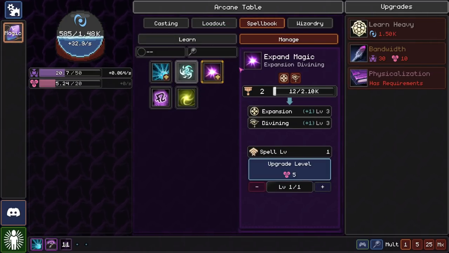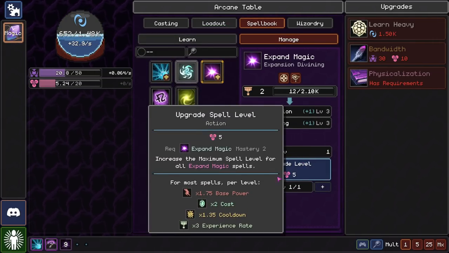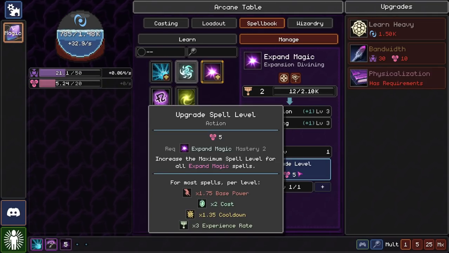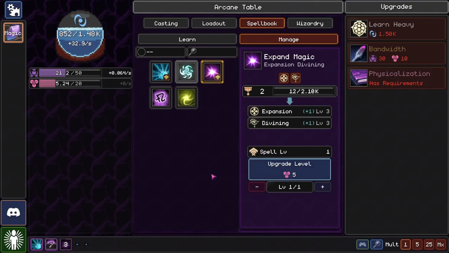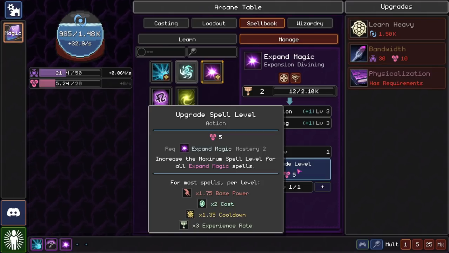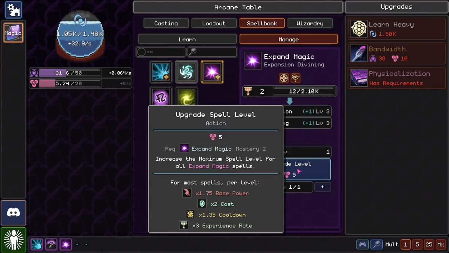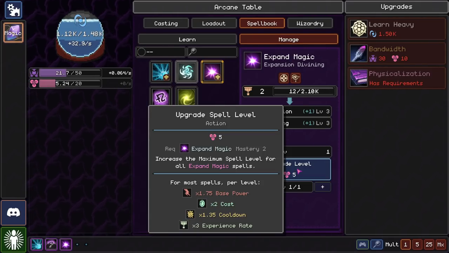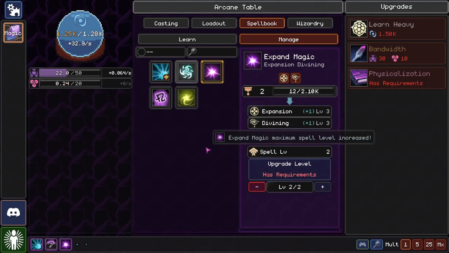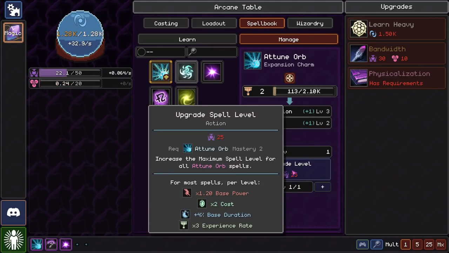Did this get an upgrade? Oh, this got upgraded, 5th of Thaumaturgy. Oh, I can read what it gets. More power, double the cost, more cooldown? Yeah, more cooldown makes sense. Triple the experience rate. So it becomes a lot more expensive, but the cooldown goes a bit up. Yeah, this is worth it. It's definitely worth it. And this also, right?